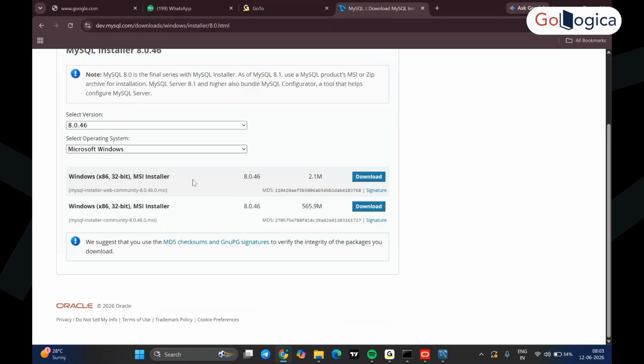When you install, the packages will be downloaded from the internet and the installation is done. Web-based means the binary you download is small, but during installation it downloads everything and installs. The second one is the offline installer. The top one is the online installer.